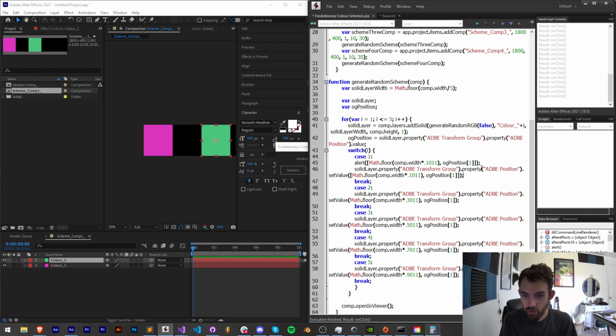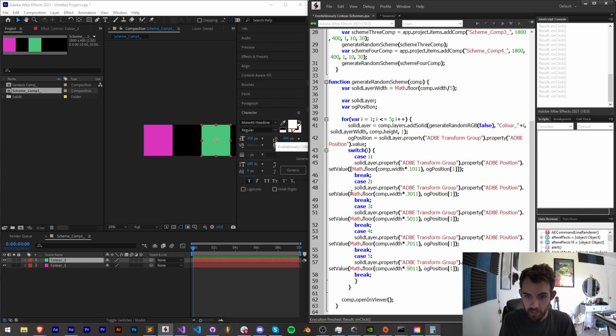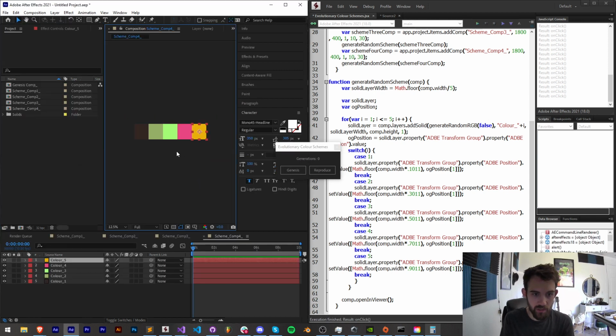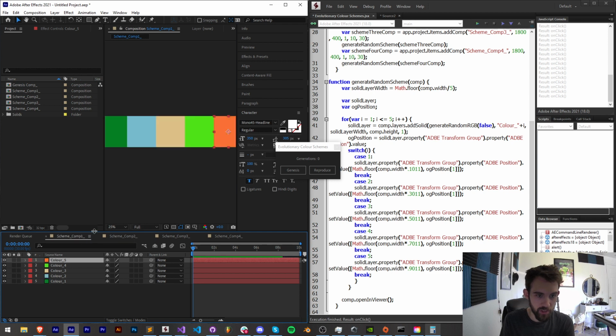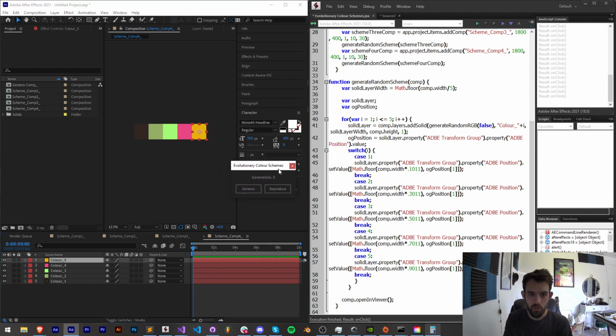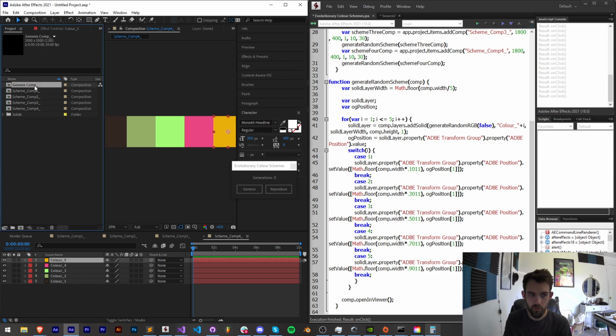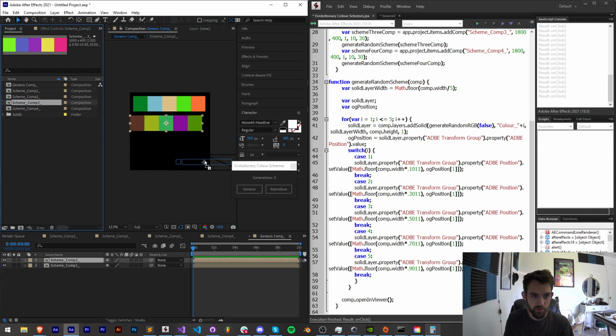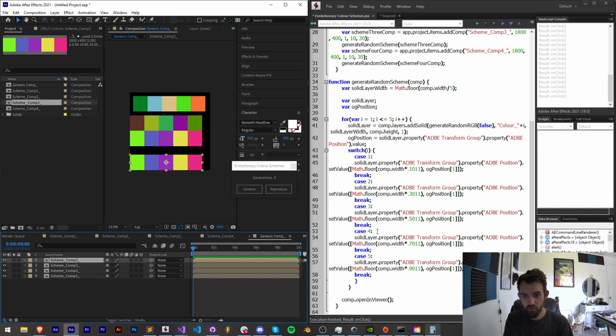So you can't just give two arguments to a set position. They need to be within brackets because you have an X and a Y. Otherwise, it takes it in as two different arguments instead of one position value. So now if I go ahead and run this, you can see we're going to get our 4 random schemes generated. Very random and different, which is perfect. I don't even think I want to have like a lows, mids, and highs. This should be good. Now we want to basically add these into here, stack them up on top of each other, and then we can start with the reproduction.